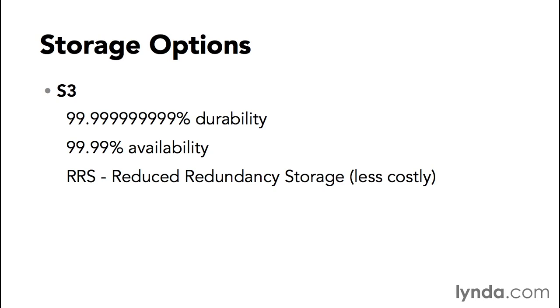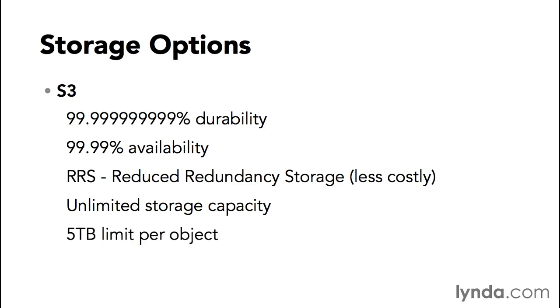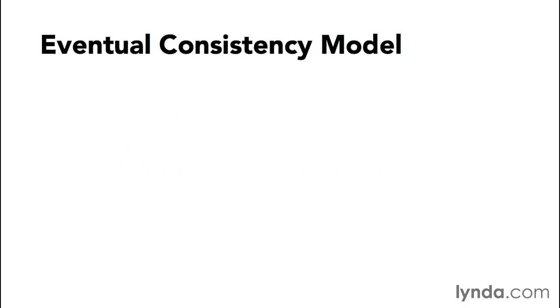S3 provides, in theory, unlimited storage capacity. It will scale and grow as your storage needs demand. There is no defined limit to the amount of content you can store. There is, however, a 5 terabyte limit on the size each object can be, but not a limit on the number of these objects you can store. You can access these objects via REST or SOAP API protocols, which makes it easy to implement in most any application. Now, one thing to note about the way S3 works is that S3 object storage works on an eventual consistency model.